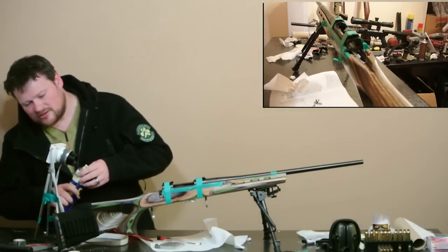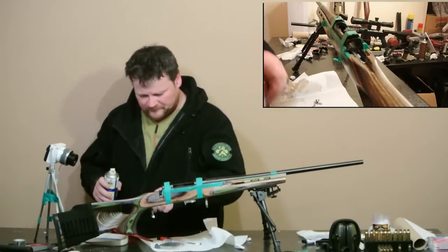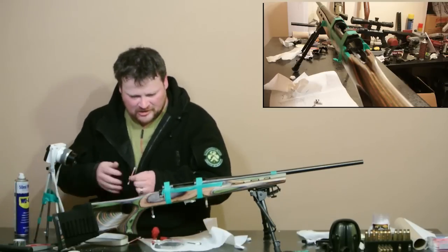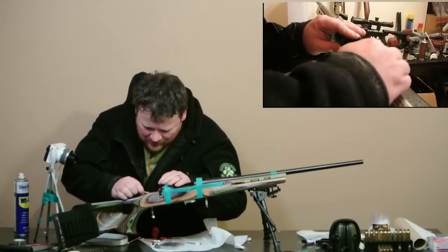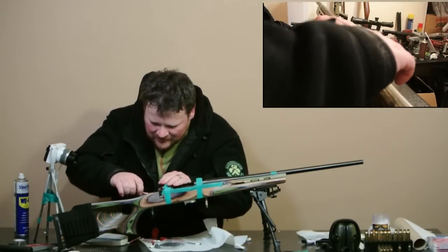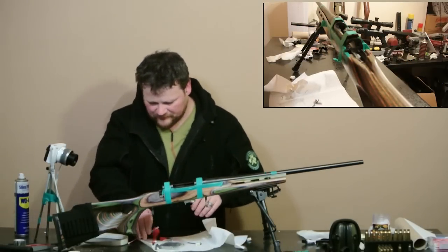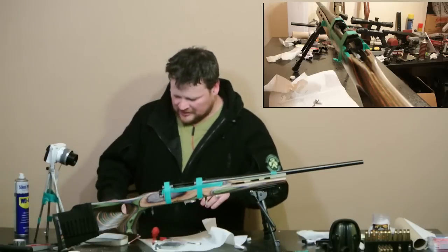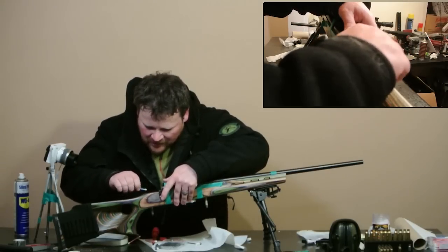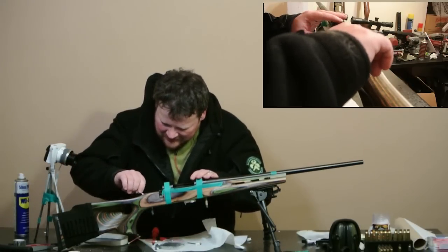I'm going to clean up the spillage. Some of the best stuff for cleaning the solution off is a little WD-40 and some Q-tips. I'm going to spray a bit here on the table and use the Q-tips to wipe up the seeping compound. You will get compound seeping out — if you haven't got any seeping out, you probably don't have enough in there. It'll seep for a little while because it has to sink down a certain amount.